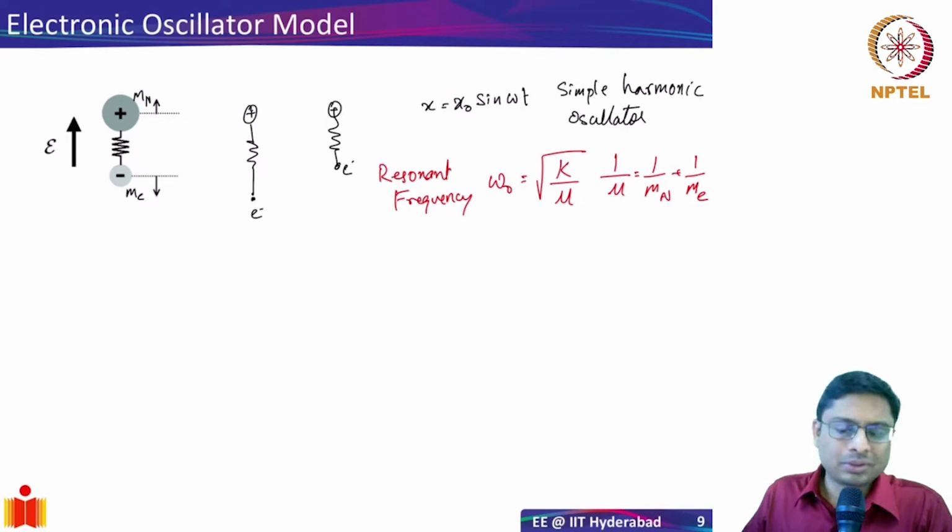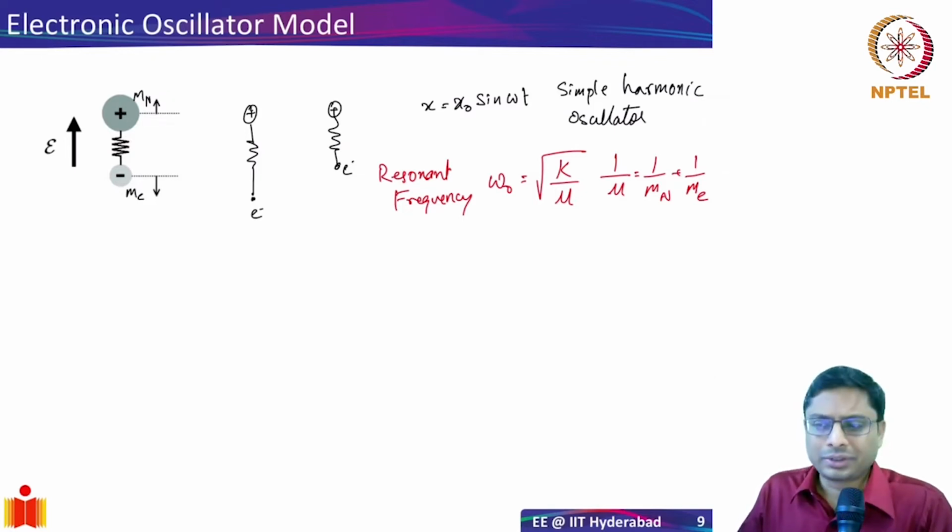Now what happens if the resonance is present? To understand that, we have to think of resonance. Resonance is a very general phenomenon. It occurs from electrical circuits to civil engineering buildings and so on. The idea is that if you have a system, it has a natural frequency. In this case, that natural frequency is essentially omega naught. Now, what happens when you drive that system externally with a frequency which is lower than the resonant frequency, higher than the resonant frequency, or at the resonant frequency?